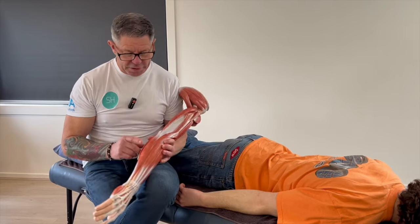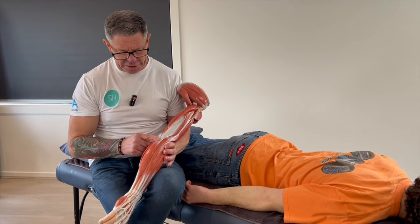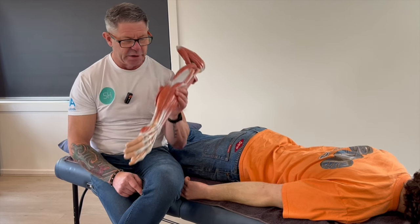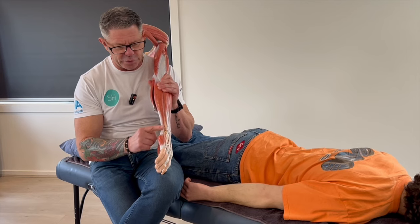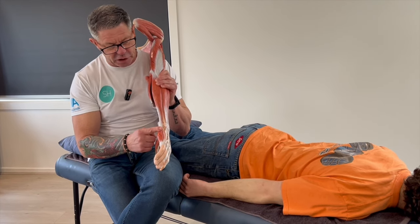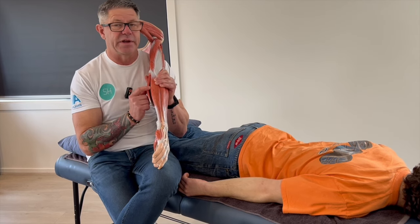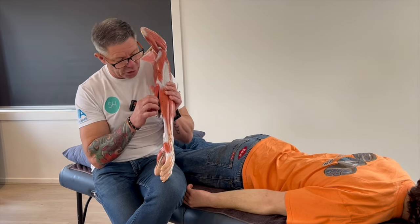Okay, so we're going to look at Flexor Carpi Ulnaris, which is this muscle right here on the side. Now, this is an important muscle. Once again, trigger point referral will refer out to the ulnar part of the wrist, but it is also involved in entrapment of the ulnar nerve itself.